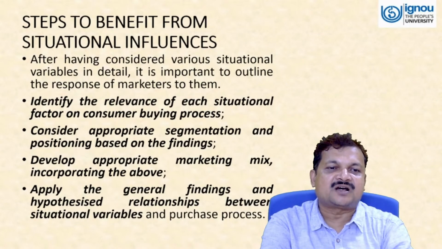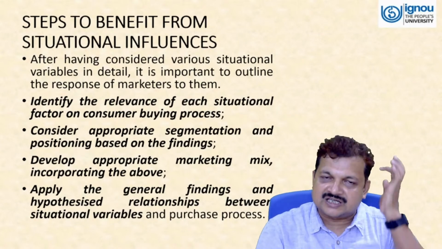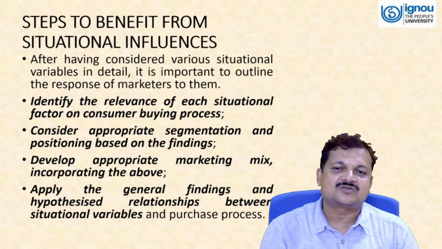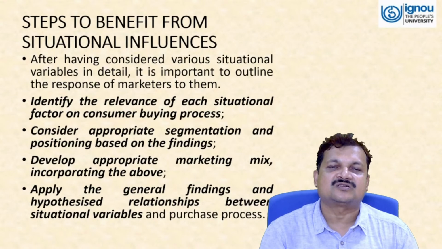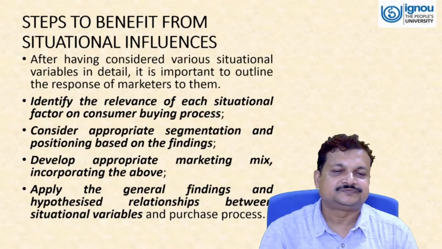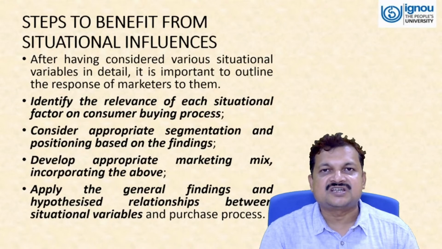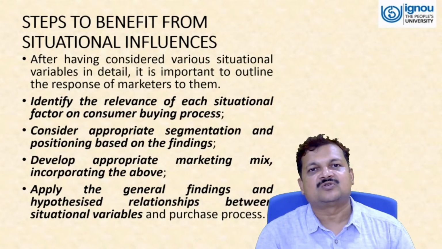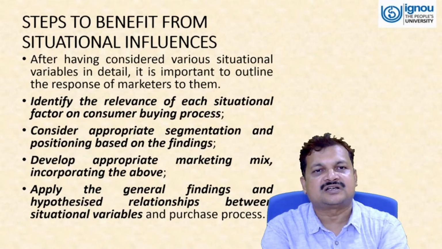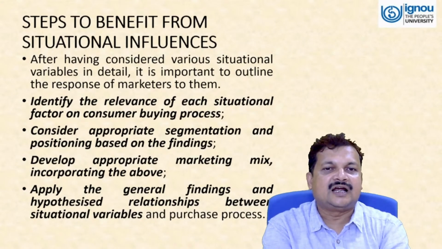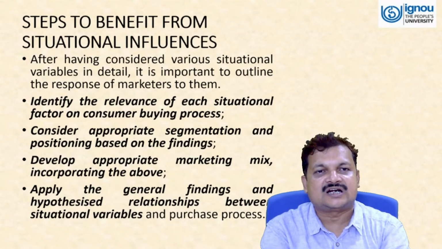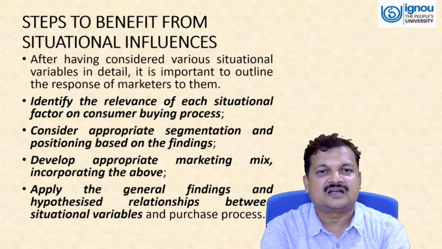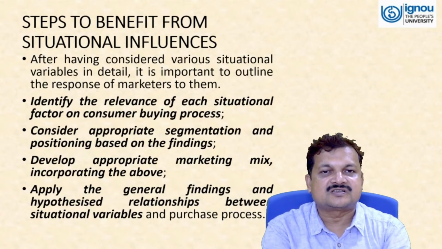So develop an appropriate marketing mix, incorporating the above. When you are thinking that segment-wise the people are different, you are going to prepare your marketing mix as per the requirement of that. Like I can say that there is a drastic change in the Maggie advertisement over the last 15 to 20 years. Initially, they targeted Maggie 2 minute noodles to children only. Later on, they advertised through Amitabh Bachchan and targeted adults. And in different situations, they have shown that in the village area, Maggie is available. They have shown people preparing Maggie in hostels, and on different occasions, different food programs.